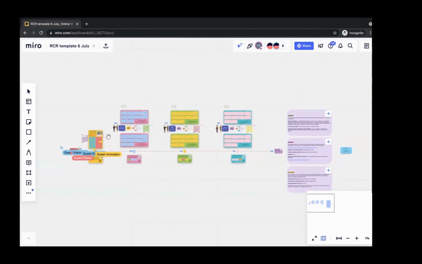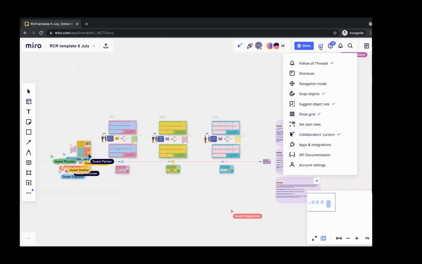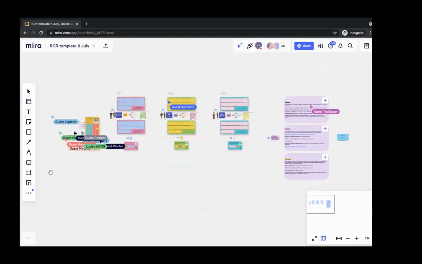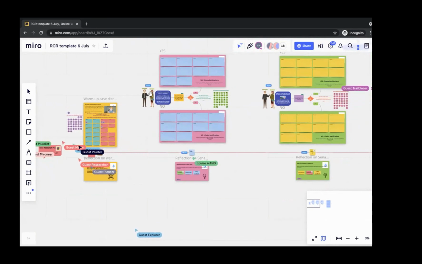The first feature I would like to introduce is that if you want everyone to see each other's real-time cursor, you can click the top right setting button and tick the collaborators' colors. So now you can see we have many visitors here. The second one is adding a figure.